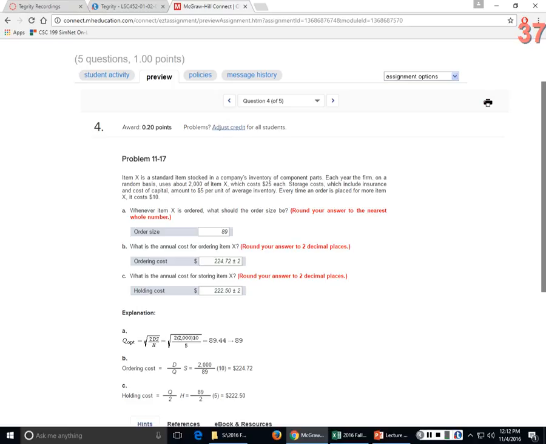Because of what economic order quantity is, those two values should be very close to the same thing. They'll be slightly different because we rounded down, but pretty close to each other. If you're working a problem on an exam, doing economic order quantity and then total cost, and they're not close to the same, you've done something wrong. EOQ should always bring us back to a point where these two are relatively close to equal. What would Q be? Q is what we calculated here, our EOQ of 89.